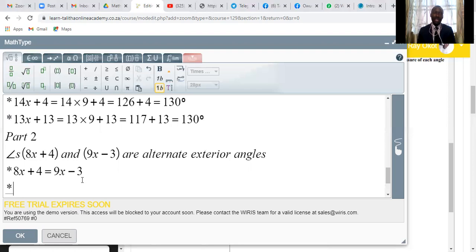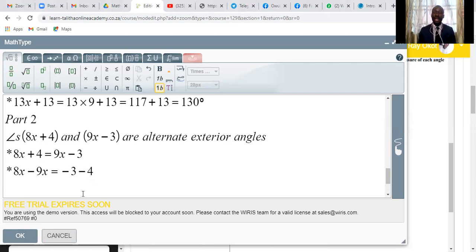Well, we can decide to transfer 9x onto the left-hand side, so that from having 8x only, we will transfer 9x. Notice that 9x is on the right-hand side and it is positive. So because it is positive, we can transfer it onto the left-hand side and it becomes negative. Then onto the right-hand side, what do we have? Well, we have negative 3, which will be having 4 to it. So 4 is positive on the right-hand side, meaning on the left-hand side, 4 will be negative, will be minus.